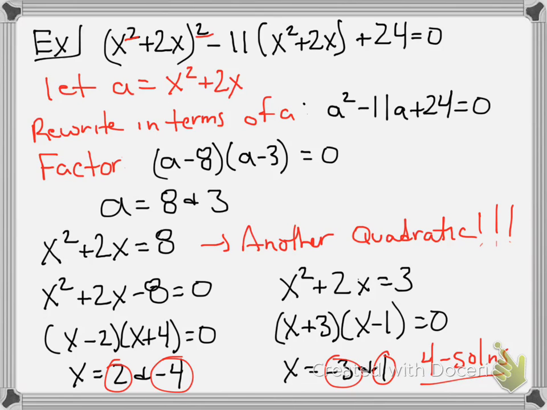And again, I just want to highlight we have 4 solutions here. It's a little bit less obvious here, but if you square this term in here, you should end up with an x to the 4th power in there. That's not directly how you do it, but you can see that your highest order here should be a 4th order term. So you should end up with 4 solutions. So again, always good to keep that in the back of your mind.